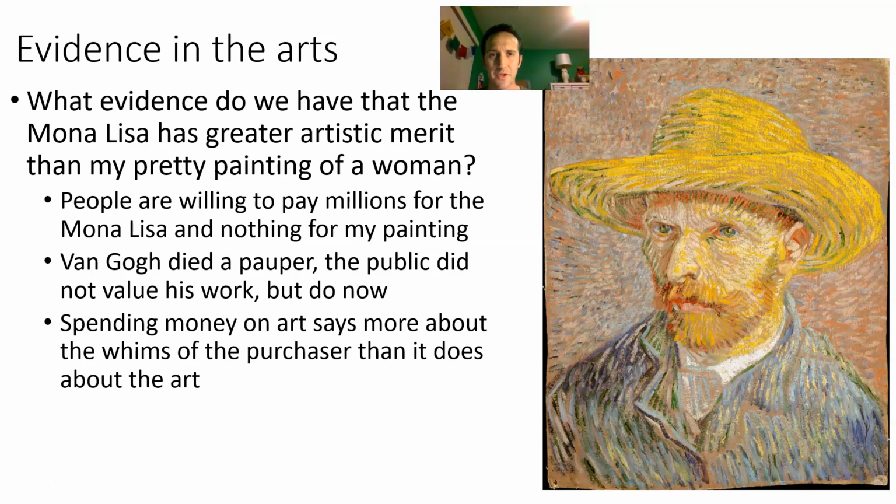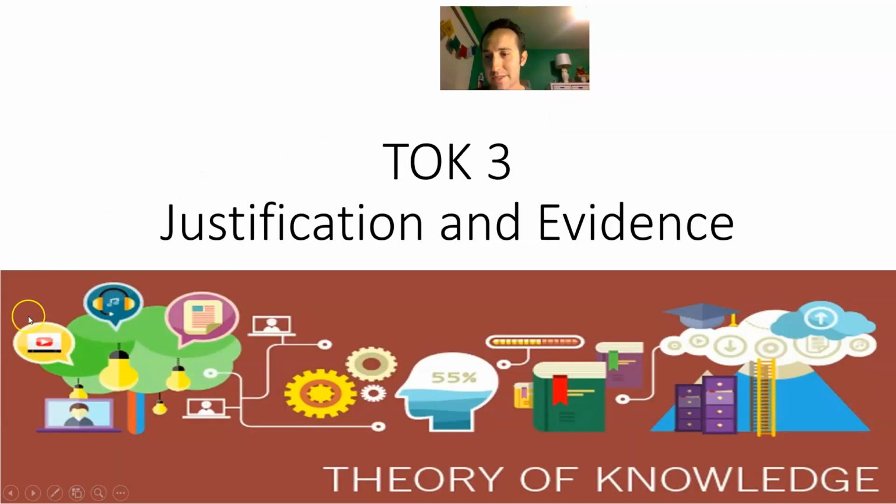And so if we try to value art by money, it's not really going to work out. Spending money on art says more about the whims of the purchaser than it does about the actual art. And that tastes change constantly. All right, and that's our look at evidence and justification.